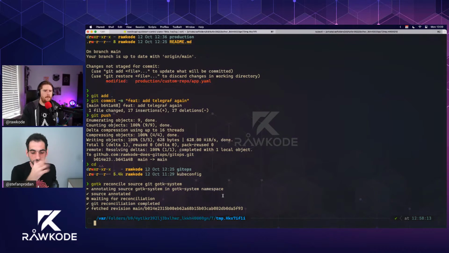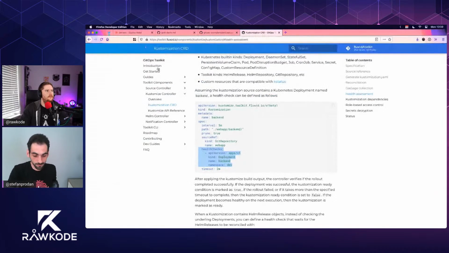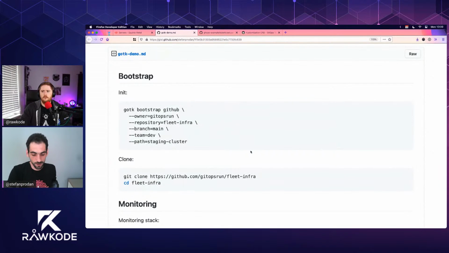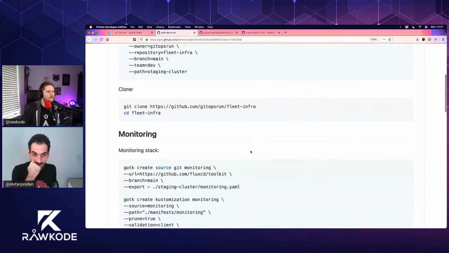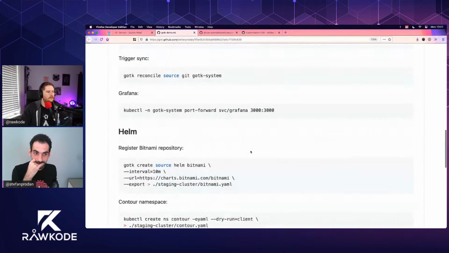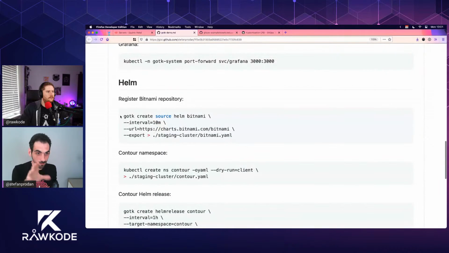So first step, you have to define where is your chart, where is that particular Helm repository, right? The same way you define a Git repo, you can define a Helm repo. And if you scroll down here, for example, here we add the Bitnami repository.